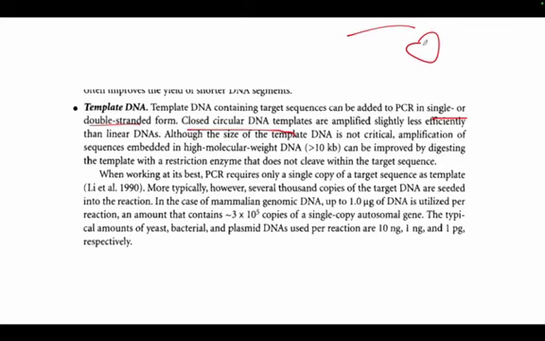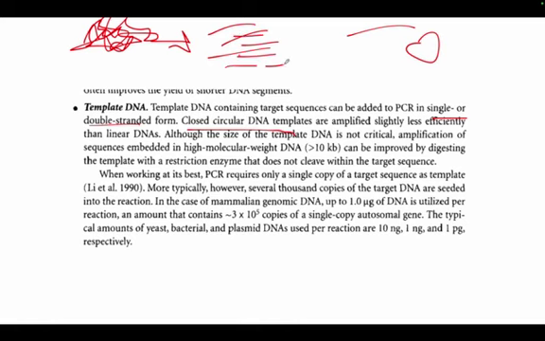Now, the size of the template does not matter as such. If we have a very large amount of genomic DNA, okay, which can form multiple secondary structures, the amplification efficiency might be improved by first digesting the DNA, okay, to make it basically a mixture of short templates, and then using this mixture as the template for a PCR reaction.